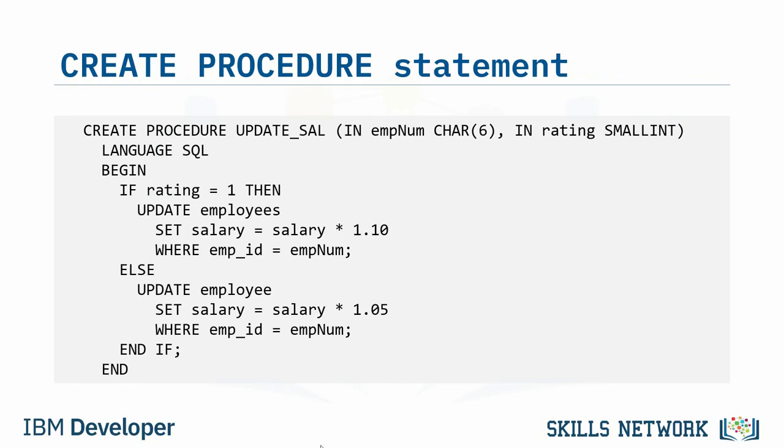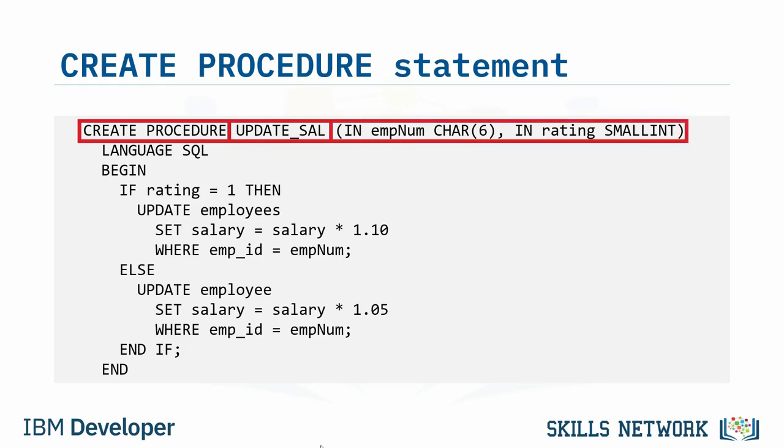So let us look at how to create a stored procedure on DB2 on Cloud in SQL. First, you use the Create Procedure statement, specifying the name of the procedure and any parameters which it will take. In this example, the update_sal procedure will take an employee number and a rating which it will use to update an employee's salary by an amount depending on their rating.